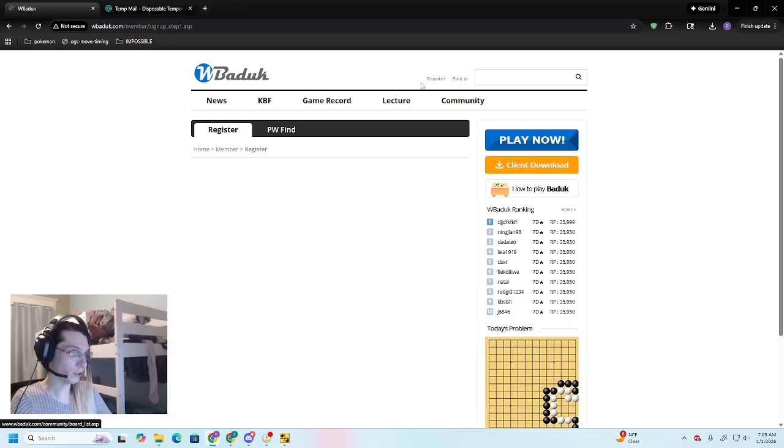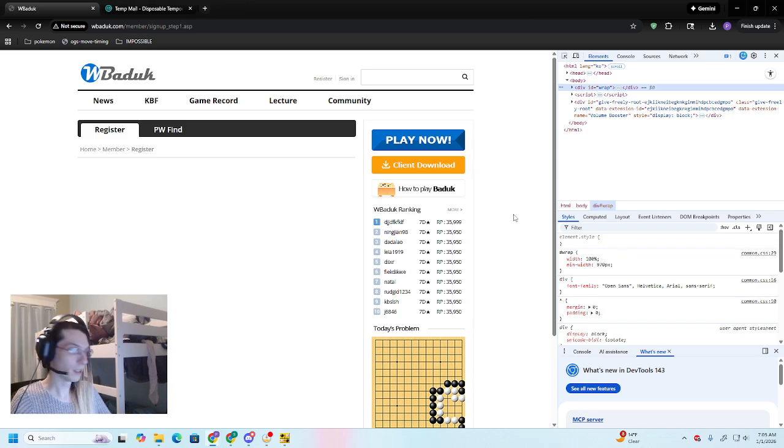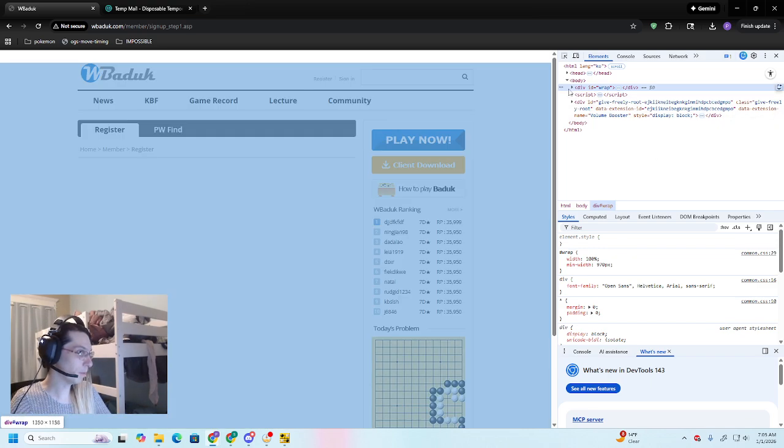So you get to the registration screen, and you can see that there's no email box here, which you would normally have. So then you right click and you click inspect. And so you guys can see this little thing over here that came up. So you click the one that says wrap in it, with this little wrap box.